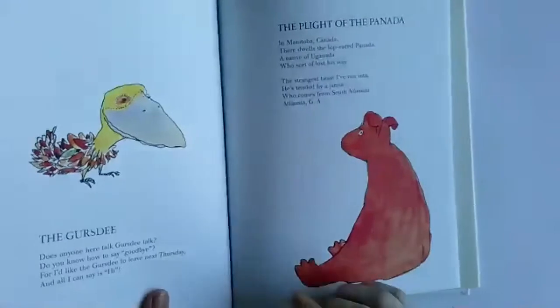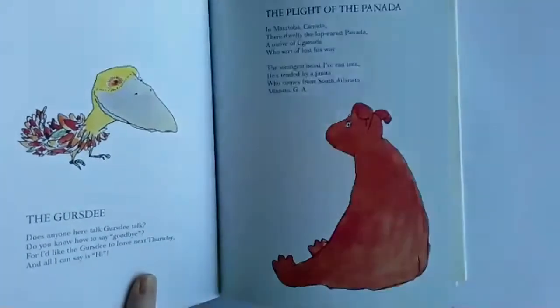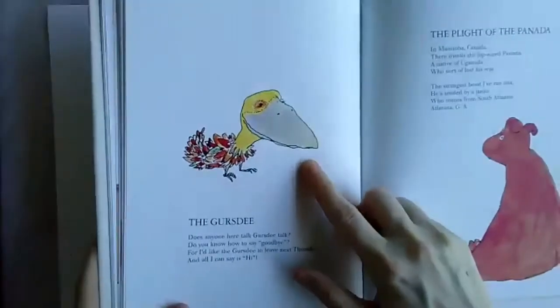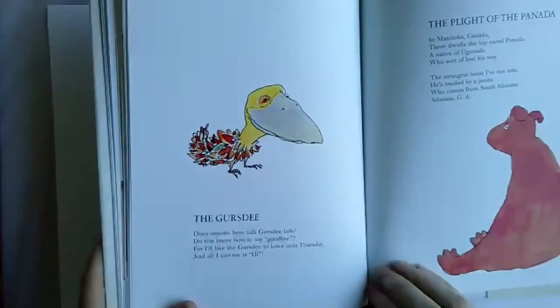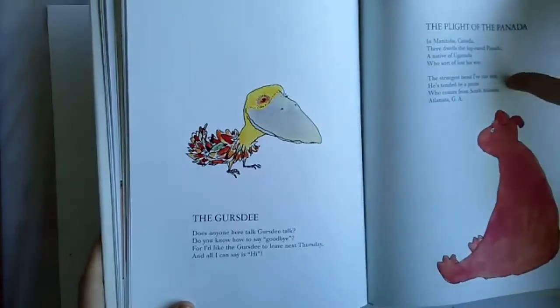Oh, this is called a Panada. A Panada, he looks like a little bear. And this is called the Gursdy. Oh no, the Gursdy. It says, does anyone here talk Gursdy talk? Do you know how to say goodbye? For I'd like the Gursdy to leave next Thursday. And all I can say is hi.